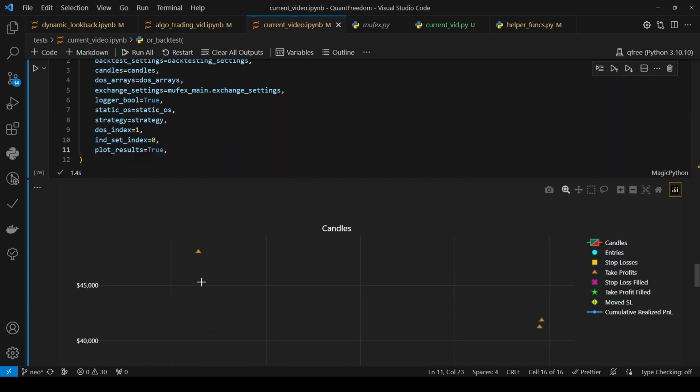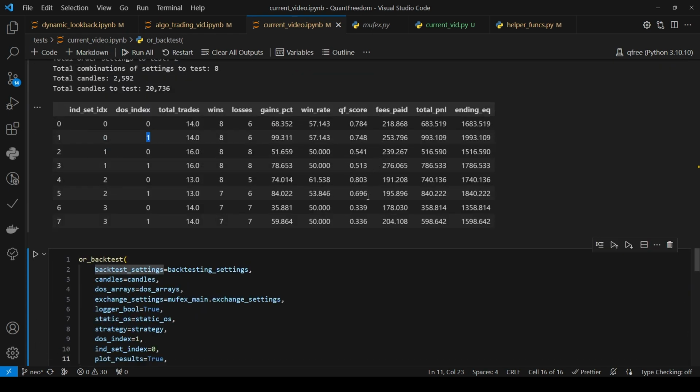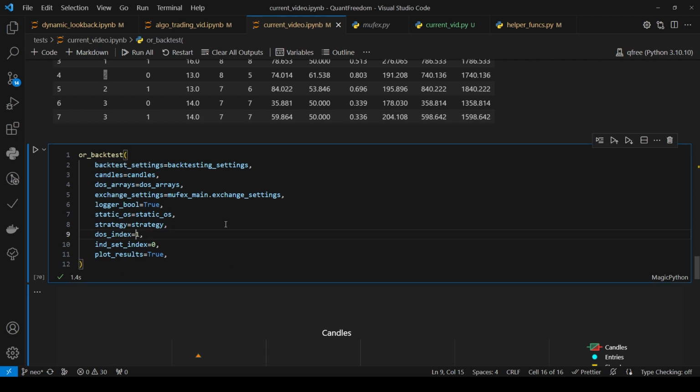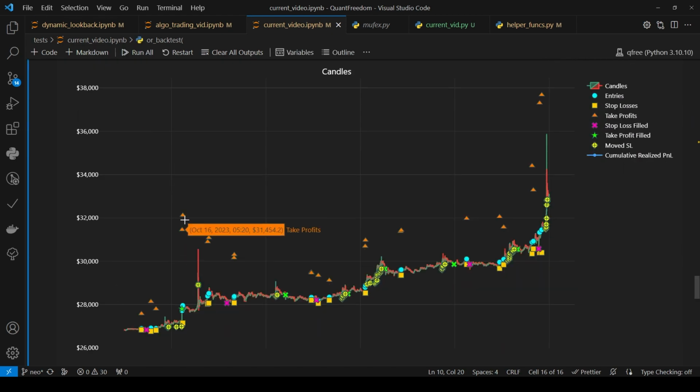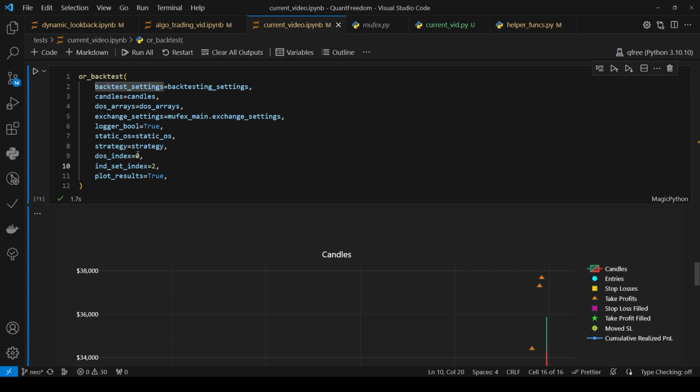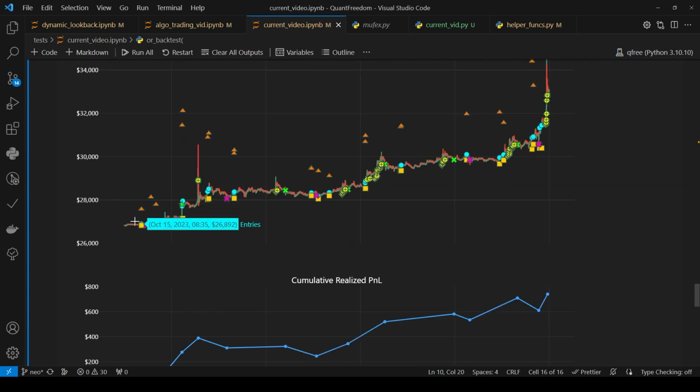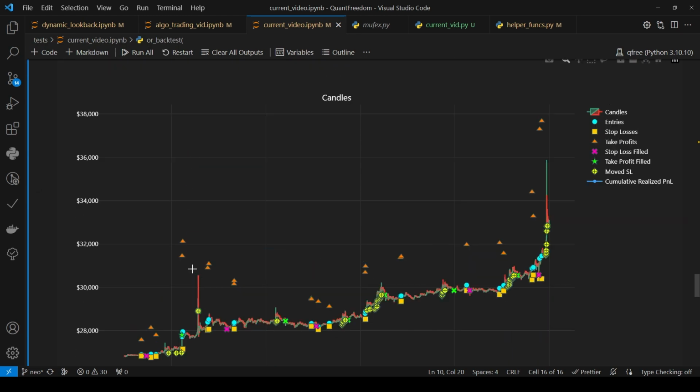All right, so now let's say that I wanted to say, okay, I want the one with the best QF score, which is this right here. And so that means that we have 0 and 2. So we want to do this as 0, this as 2. Now let's run that, and we'll have that. And so you can see here, since we're dealing with a 4-to-1 risk to reward or something like that, the risk to rewards aren't as insane. And so now we have this information.